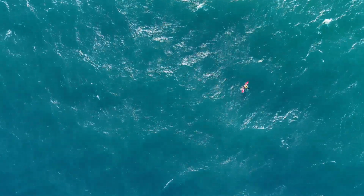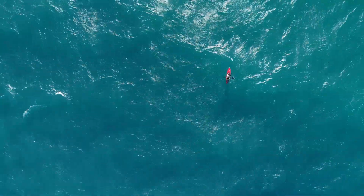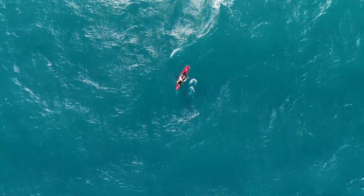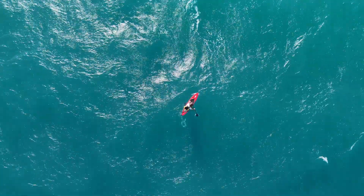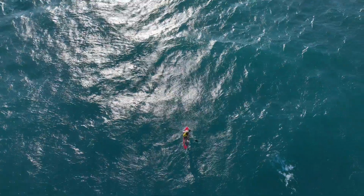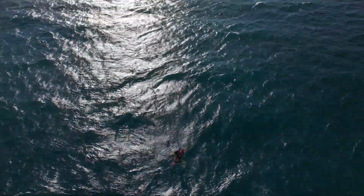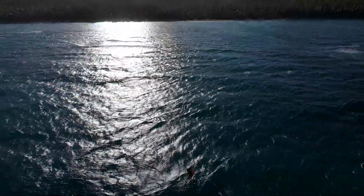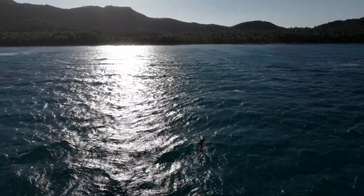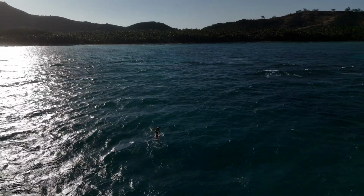Don't wait till the last second where you're forced to come off the board, because that could be quite a random sequence and a random bail. But if you can feel things getting out of control, just jump off the board. Just let it go out from under you, fall off the back, and exit under your own control. And that really takes a lot of stress out of these conditions, because you've got an exit strategy.